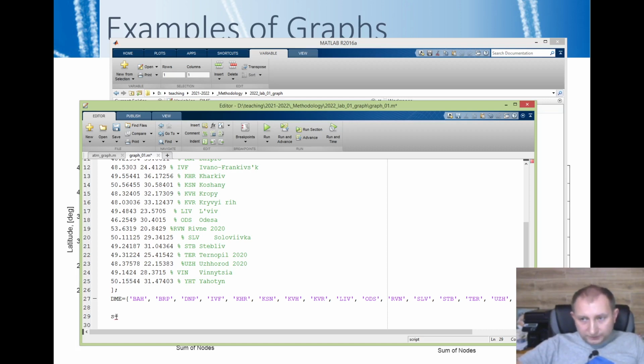To build combinations, I will use the function combinations, and then specify the number of elements, created by the function numel from the DME matrix, and I will use combinations by 2. Thus, I will combine only two numbers together.